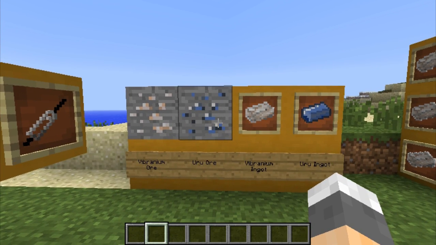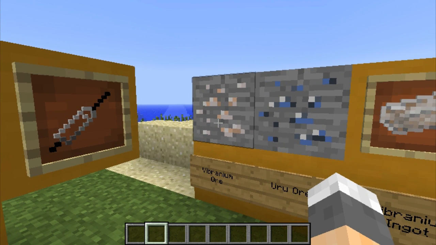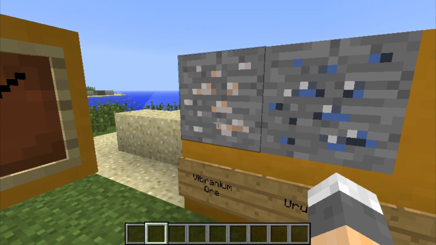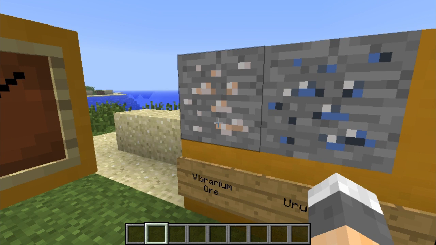Okay, welcome back to Marvelcraft, and basically this mod adds only two ores, but very useful, may I add, once you actually see what they make. One is Vibranium Ore, which is found in the Marvel Universe. It's found in Wakanda, which is a fictional country. It's used to make Captain America's shield, the Black Panther's weapons, etc.